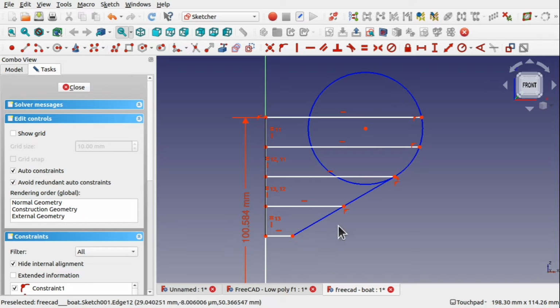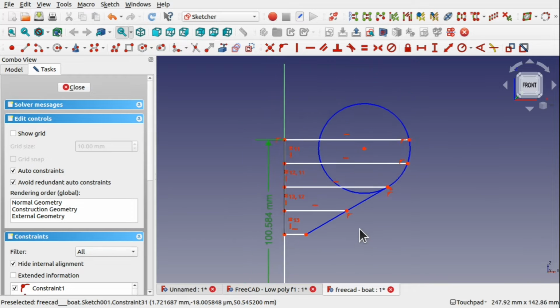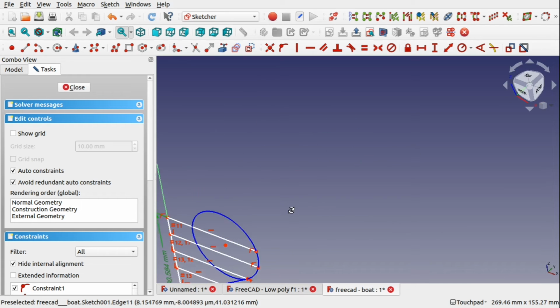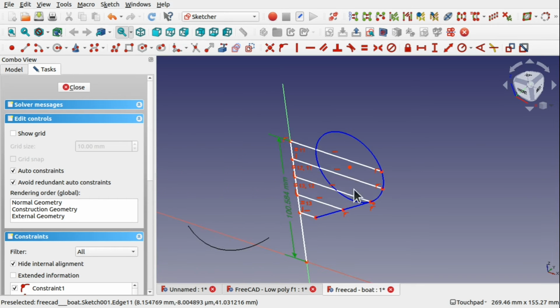Then we have a number of lines that connect up here, so these are construction geometry, and we've got a number of lines that connect up to this line here. So this one is, I believe it's called dead rise in boat building. So you have a number of lines here that go straight up, so each of the planks connect to these points. We can put some constraints in here, and also can put constraints for each of the planks that go along here that will be going this way. So if I bring this around, you can see how this is positioned this way.